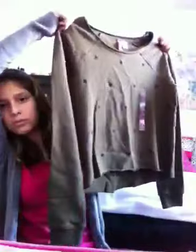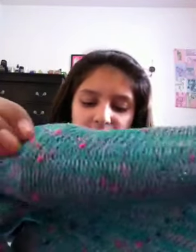Last but not least is this shirt — I thought it was really cute. If you look at it closely, it has these other colors like purple, pink, and a greenish kind of color. It's just like this turquoise shirt, and I really, really like this shirt out of all my stuff. It's kind of shorter in the front and longer in the back. That's all the stuff that I got, I hope you guys like it, so please like the video. Bye guys!